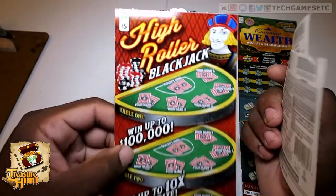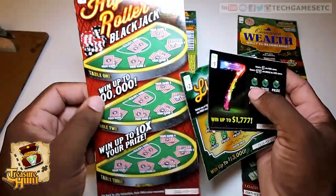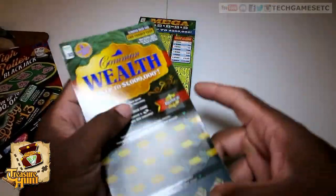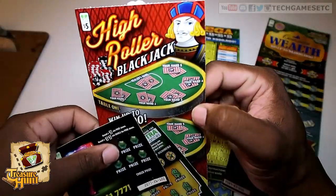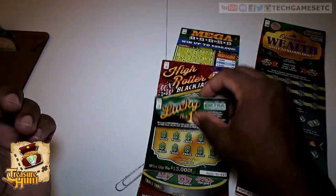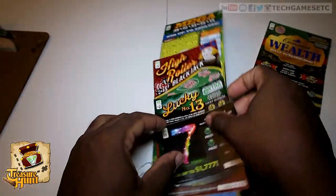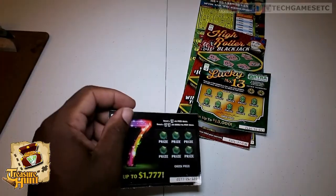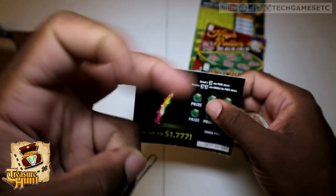High Roller Blackjack — I hope I know how to do this because I don't know how to play Blackjack. I think you've got to get under 21, beat the dealer's hand under 21 or whatever. So this is the regular $30 one I normally play. This is the $10 Mega Crossword — a new one. This is a $5 High Roller Blackjack, also new. We've got a Lucky Number 13, new one. And a new one called 7 — it went up to $1,700. We're going to start with the smallest increment one first, which is the dollar one. We're going to use our Lucky Dragon coin today.